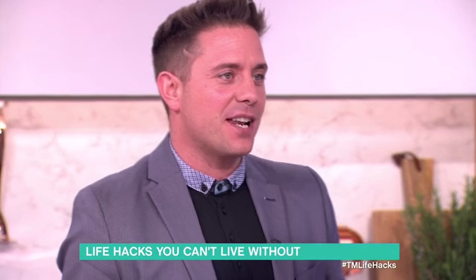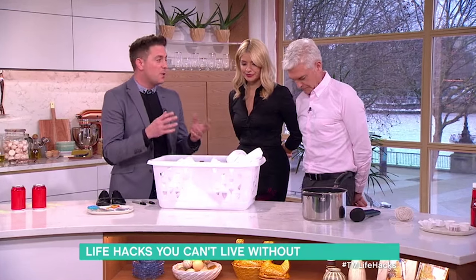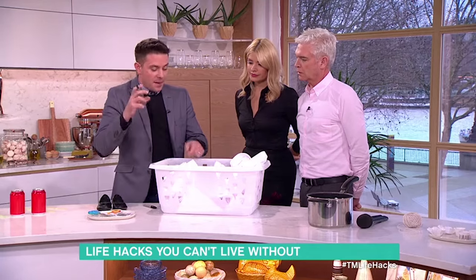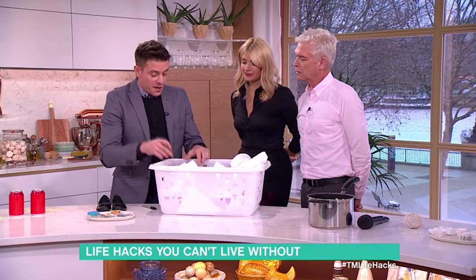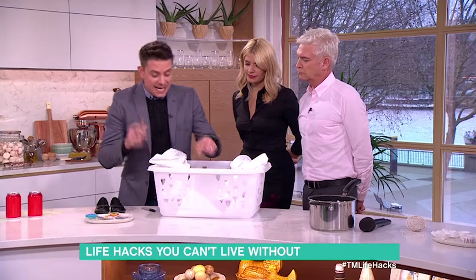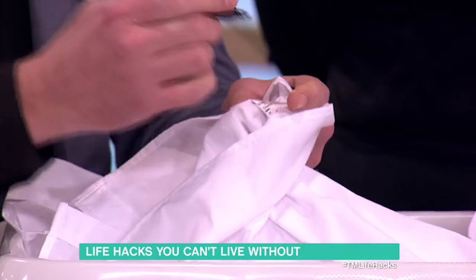Now let's talk about clothes — children's clothes. If you don't have name tags in the clothes, or you haven't had time to put name tags in, this is quite handy. So if you've got more than one child, what you use is a marker pen. Let's say you've got three kids: your first born's shirt, your eldest — put a dot on the clothes. Second born, just take the label again and put two dots on there.